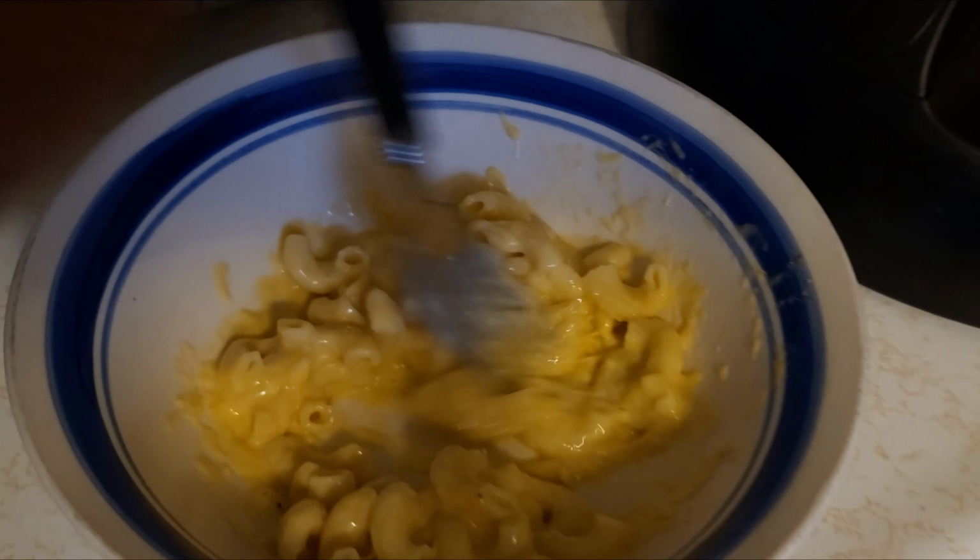Another quick and easy meal. Took 15 minutes. Single dad recipe.